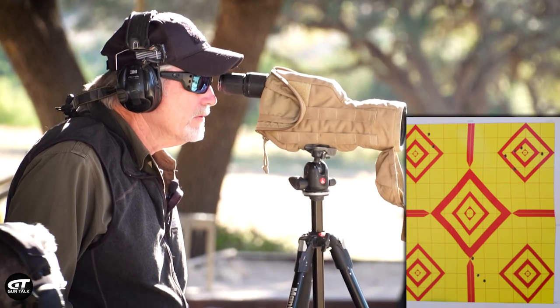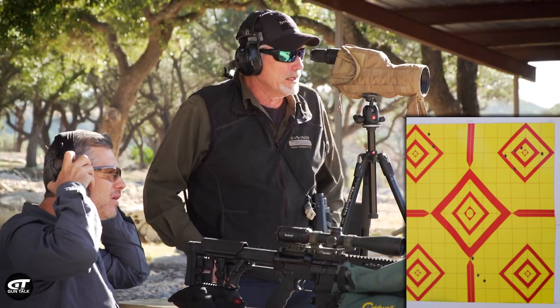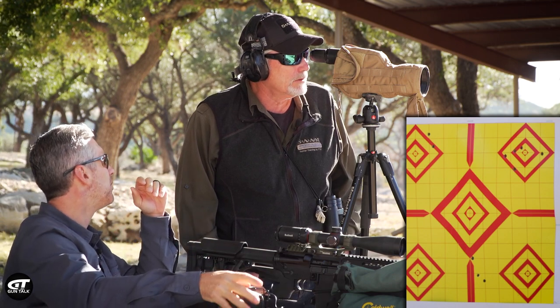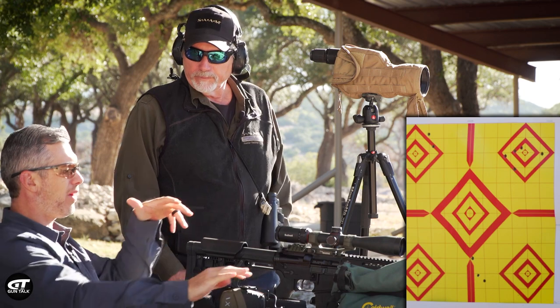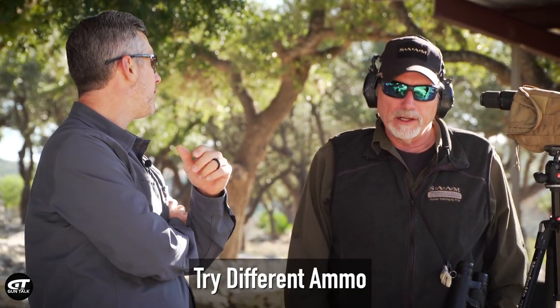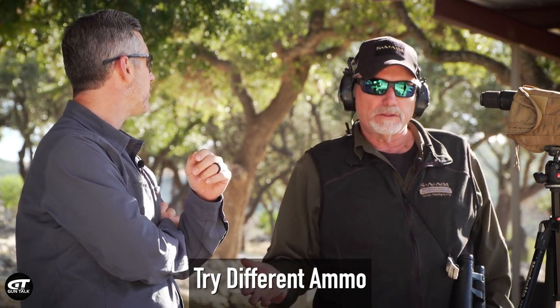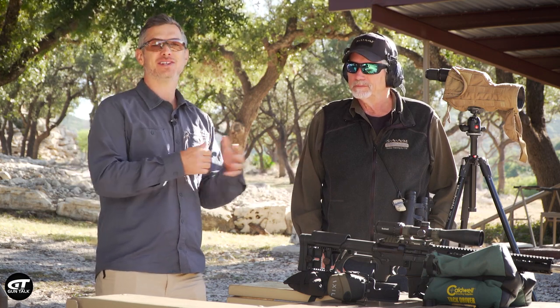Now what we have: first shot, slightly left of center, elevation's good. Second shot, right of center, elevation good. Third shot, closer to the center. Your vertical looks real good — there might be a little trimming of the windage. It kind of depends on the rifle and what the expectation would be, and what this rifle with this ammo should be shooting as far as group size. We do a lot of ammo testing because we're not reloading — factory ammo, and it's amazing what you'll see between one ammo and another. A good trigger is super important for sighting in and being accurate with your rifle. Hope these sight-in tips help you out.